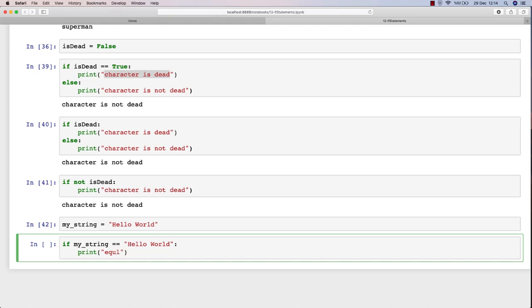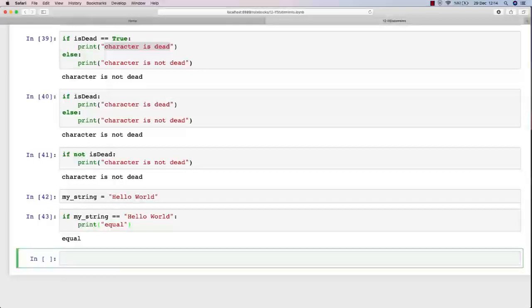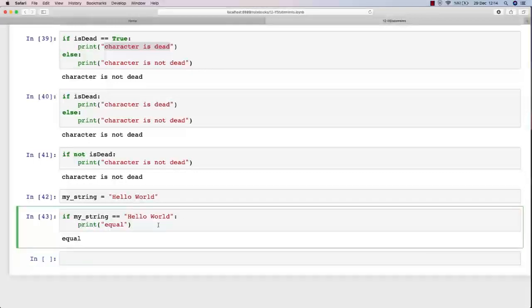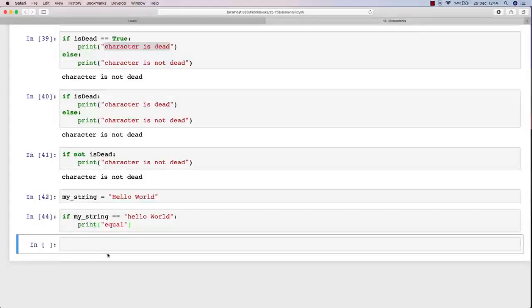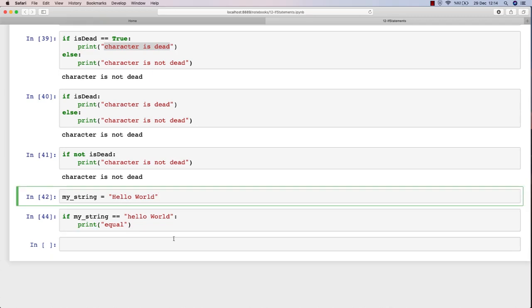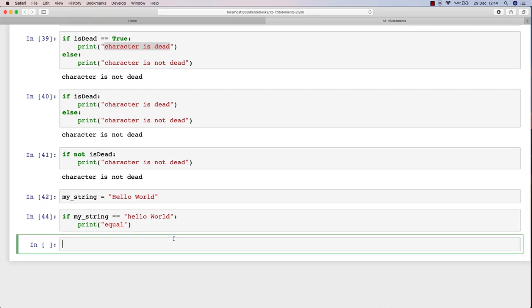If you hit shift enter, it will print, and if you change one letter, it won't hold true, okay? So this has to be exact. Uppercase, lowercase, capital letters all matter. So this is not being run right now because this is not the same.